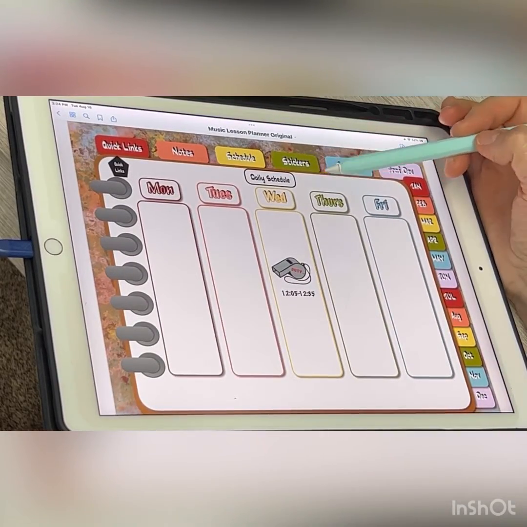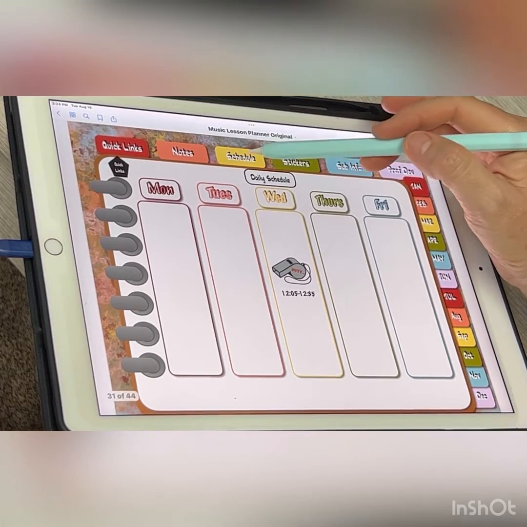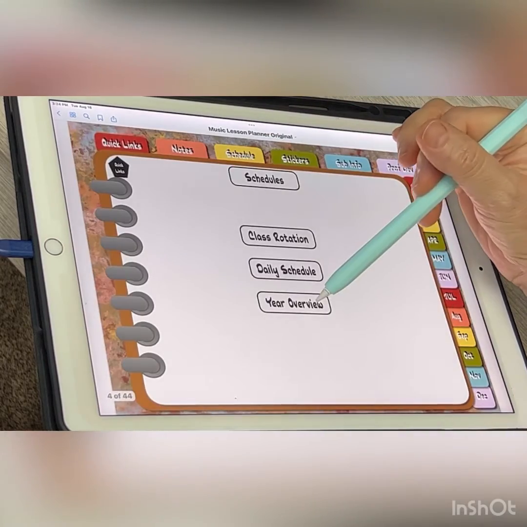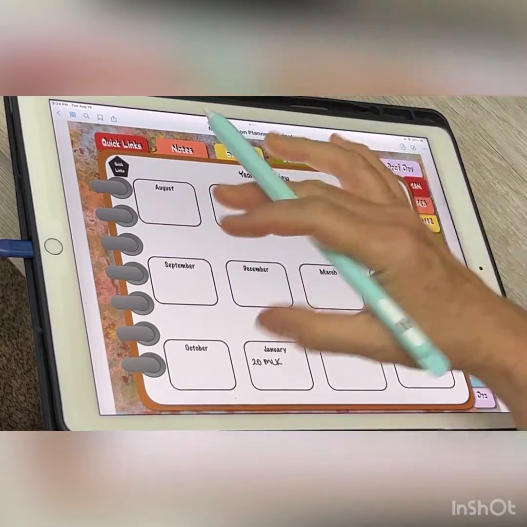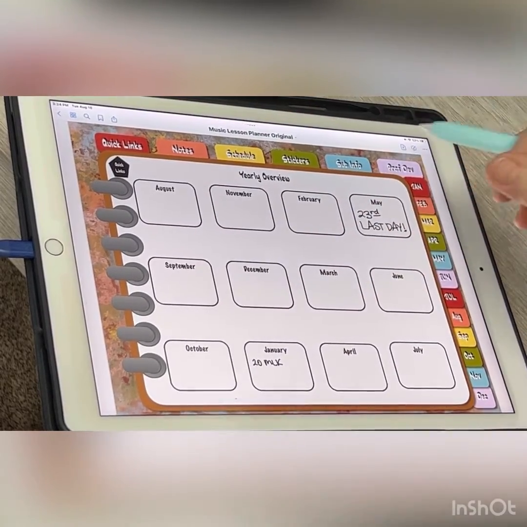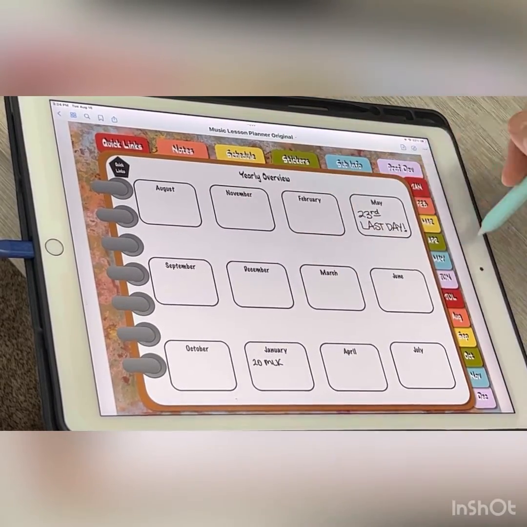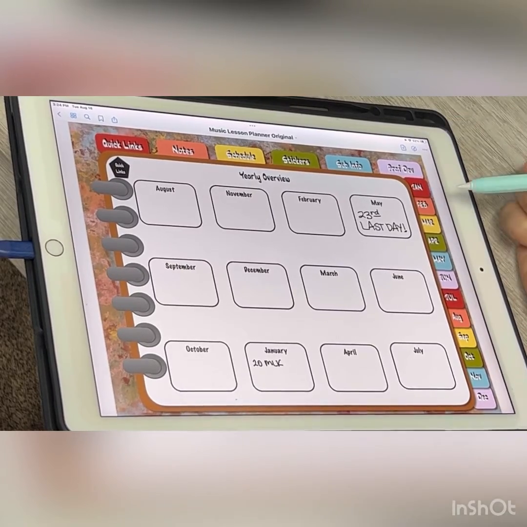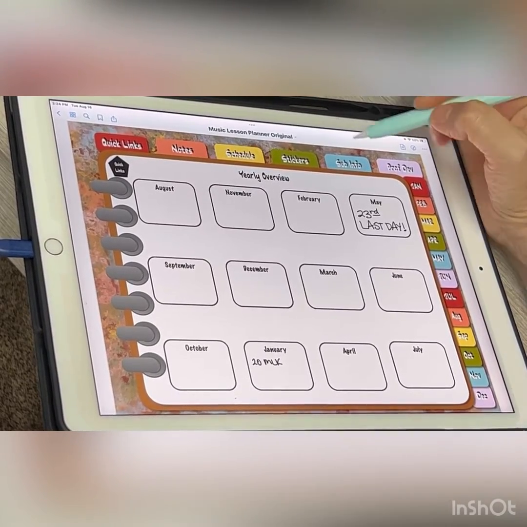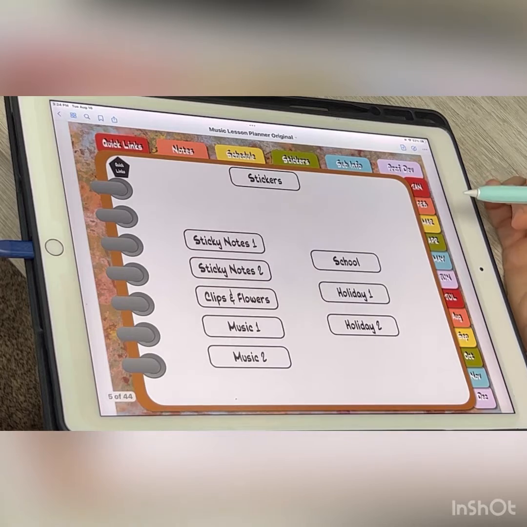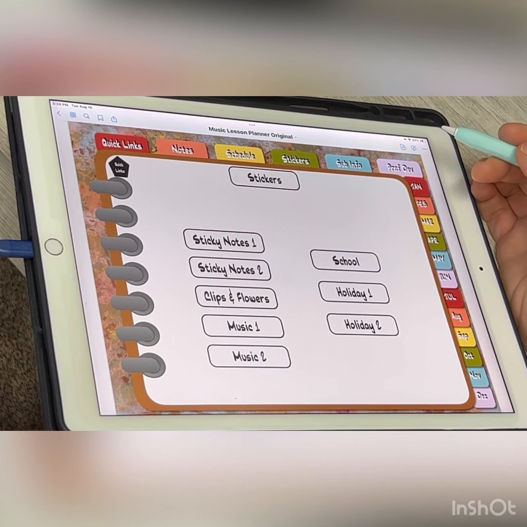Okay. Then there's also a year overview, so you can put district dates or meeting dates or whatever into just the month like that. And then there's calendars over here, which we'll get to in a minute. Okay, stickers. One thing that I like about using planners is using little post-it notes.